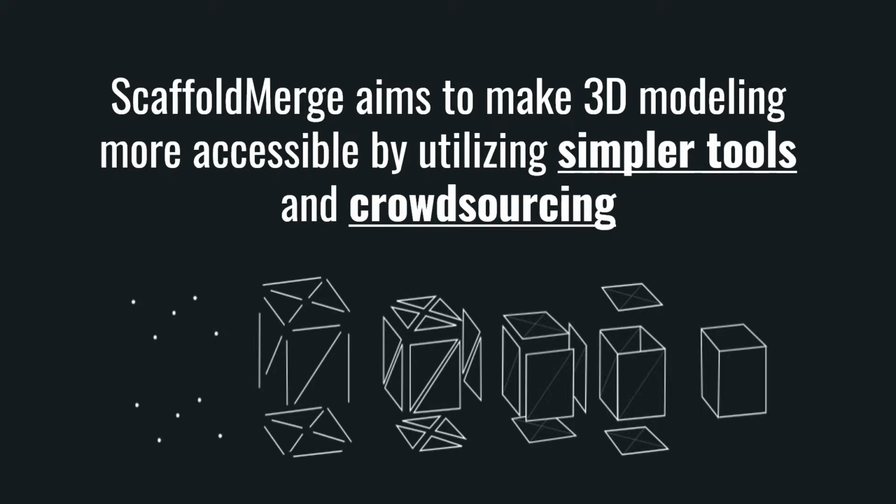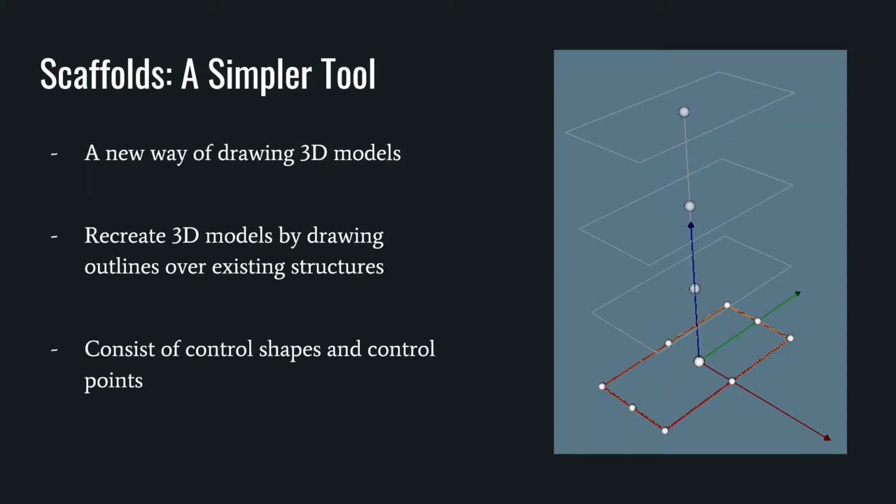Our product, ScaffoldMerge, aims to make 3D modeling more accessible by utilizing simpler tools and crowdsourcing. The simpler tools that we're discussing here are scaffolds. Scaffolds are a relatively new way of going about the 3D modeling process, whereby a user will recreate 3D models by drawing outlines over already existing structures.